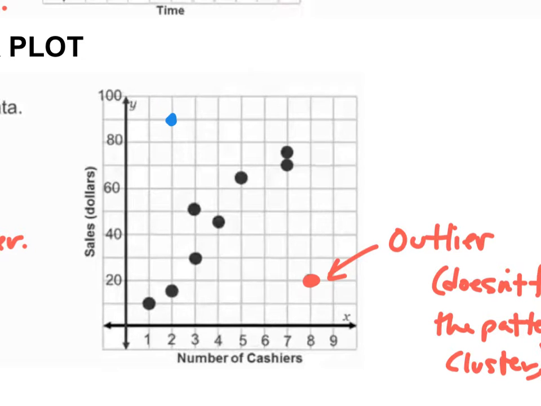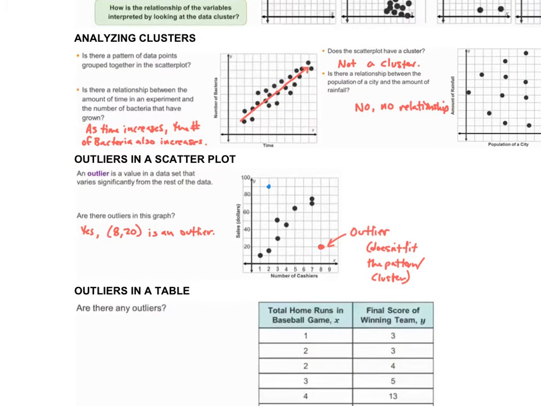Have you ever been to a grocery store and people are like fighting over you to come in and go through their line? This is that store. It's happened. I've been to those places. Now, this is just a hypothetical example and I'm going off on tangents, but that's what data does. Data tells a story. And that's what's cool about it, because you can look at the data and be like, oh, look what's going on here.